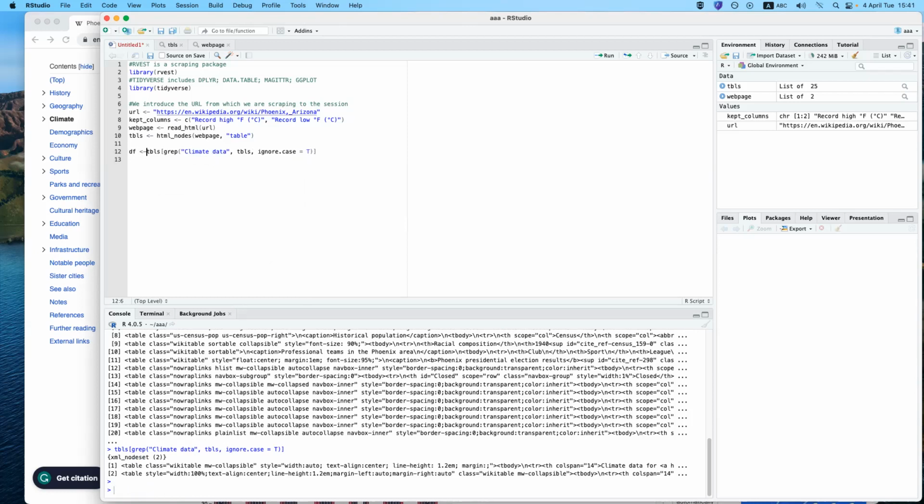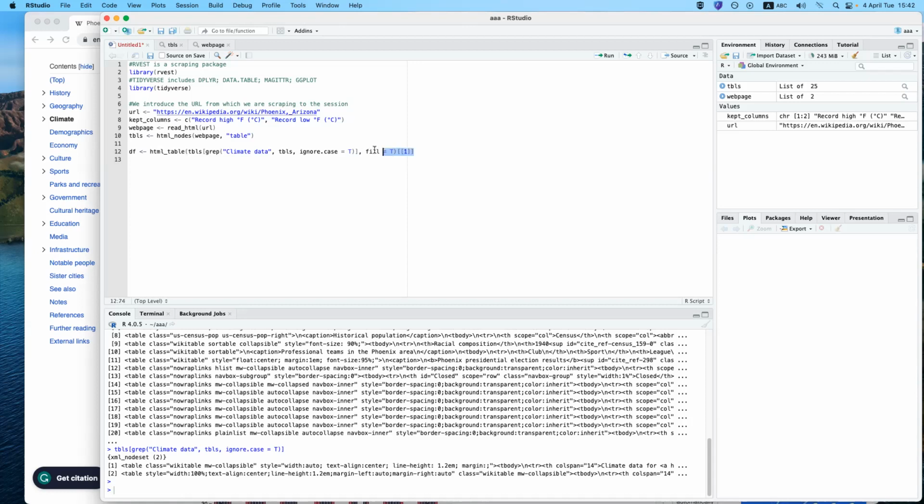So what I need to do with this code is wrap this in HTML table, then tables, then grep, then climate data, then tables, ignore case, T. At the end of this, I need to get the fill value, which has to be true, then close parenthesis, and it has to be the first line in this.